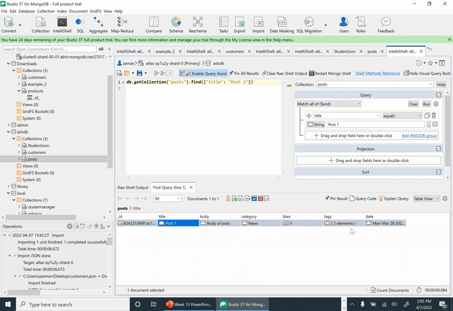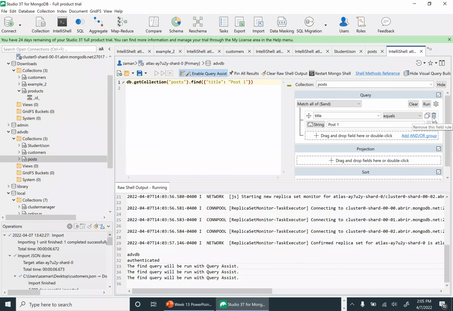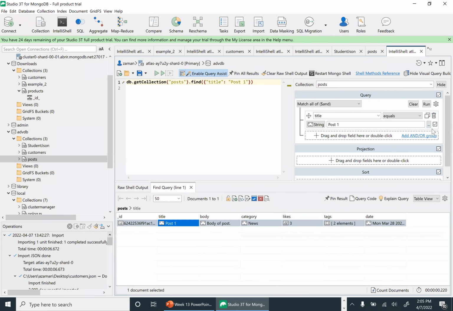And you can see this single post is visible now. So the visual query is for our post document database is working. Let's modify it to another.